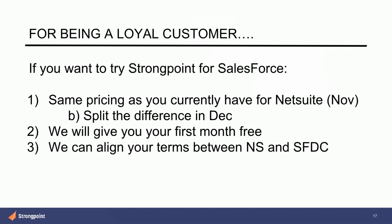So if you're coming up for renewal in 6 months' time, we're happy to give you the first month free, and then another 5 months to line you up, so your two contracts are at the same time. That just makes things a little bit neater, if you want. If not, whatever, we're more than happy to give you the full year. So we're hoping that this makes it as easy and as simple as possible.